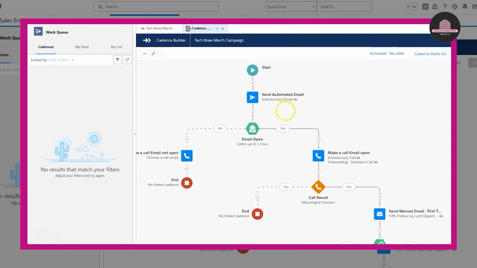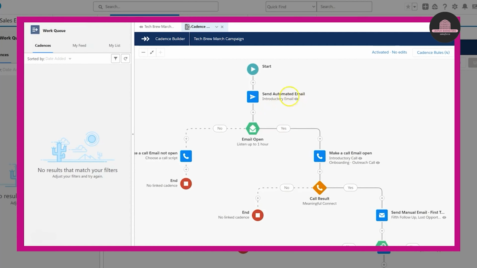You have a prospect and a new sales rep has joined. How would he know that they have some promotional offer running? So while he is just making a call, he would see the script over here and he just needs to speak that. So once the sales cadence is built by the manager, then the sales rep can follow the same sales cadence. So this will provide you a consistent way to work.